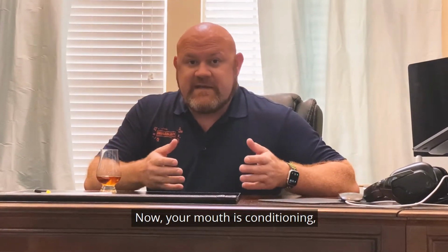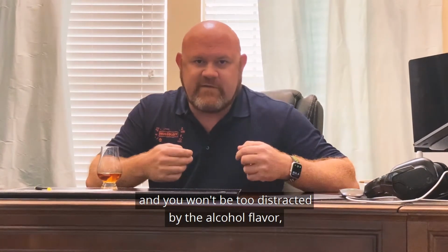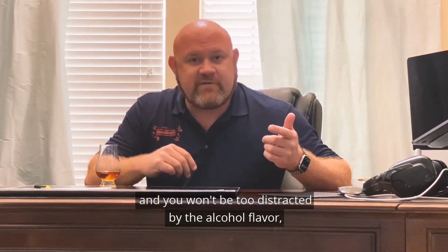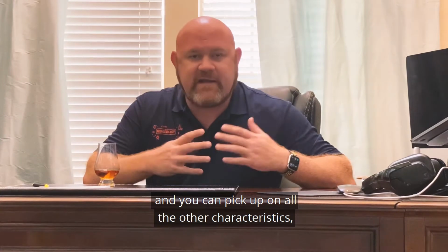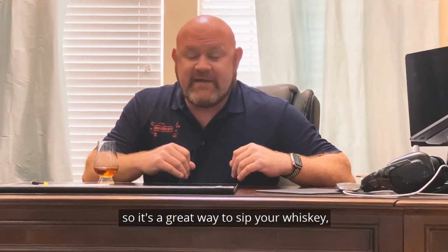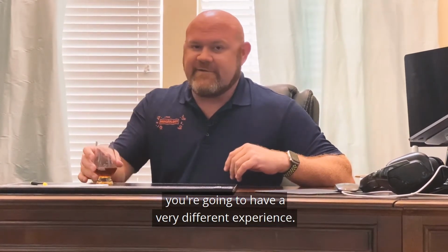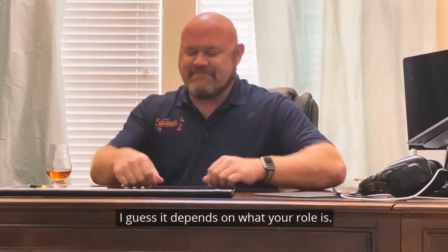Now your mouth is conditioned, so as you continue to sip it, it won't burn as much. You won't be distracted by the alcohol flavor, and you can pick up on all the other characteristics. So it's a great way to sip your whiskey. And remember, always sip your whiskey. If you're chugging it, you're going to have a very different experience. I guess it depends on what your goal is.